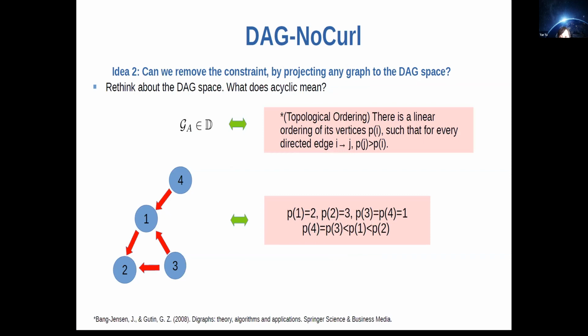So now maybe I'm also going to introduce our second method. For the second method, we try to take a step further from the modified constraint optimization formulation. We start to think, well, why don't we just remove the constraint, right?